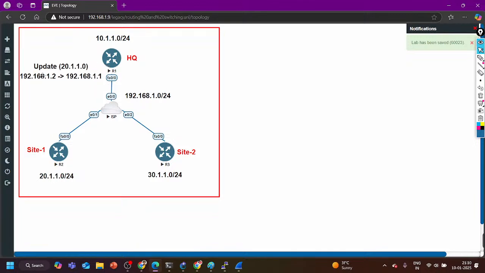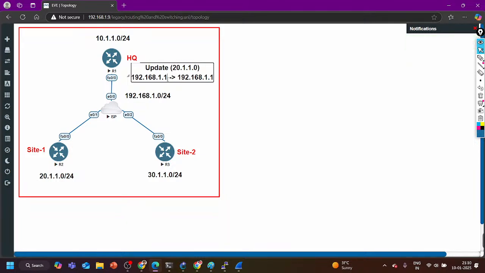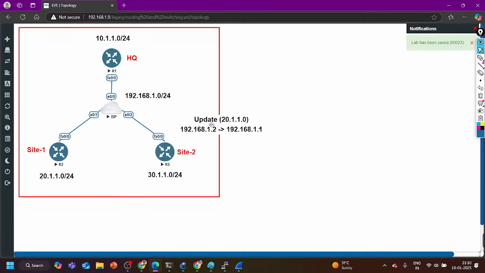Correct? Understood. Now, if next hop self is enabled, then the router is not going to send this update message to router 3 directly. First, the router will update the next hop IP address here, 192.168.1.2 to 1. But if you have disabled next hop self, then it stays the same, and it will advertise it to R3. So this is how R3 will get to know about the WAN IP address of R2. R3 gets the WAN IP of R2 coming in the update message as a source IP. The source IP will always be the next hop IP address.